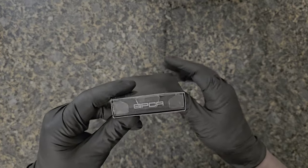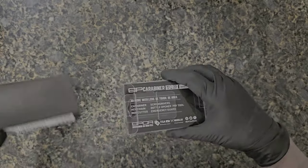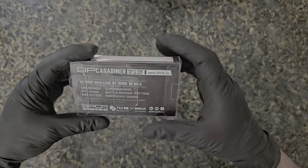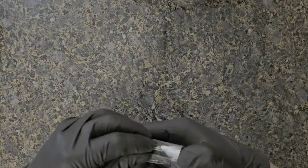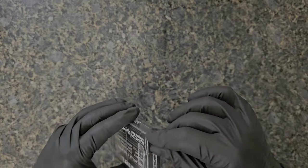So let's go ahead and do the unboxing — there's the name and we're going to push it out. All the things you can do with it: keychain, box cutter, emergency guard, screwdriver — you name it, it can pretty much do it. Let's go ahead and unbox this, and as I was just saying, a box opener I could use right now.